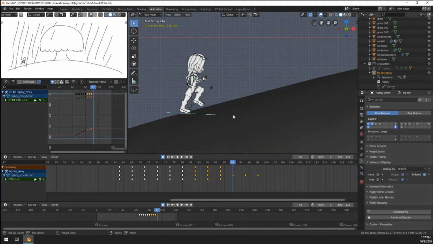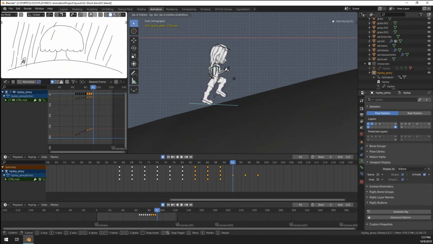This might be a bit beyond blocking, but everybody has their own level of detail for blocking. Oh, and I'm gonna show you what we're gonna do with the raincoat later. So I kind of memorize the foot position, and then I'm just about here.